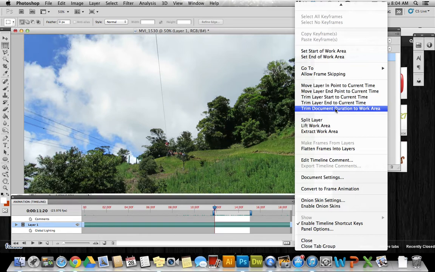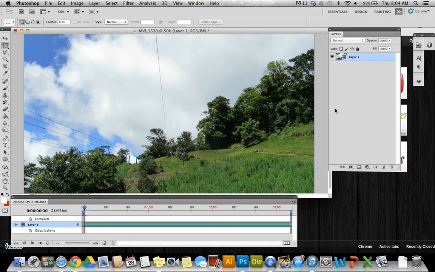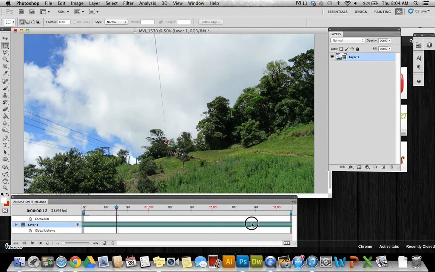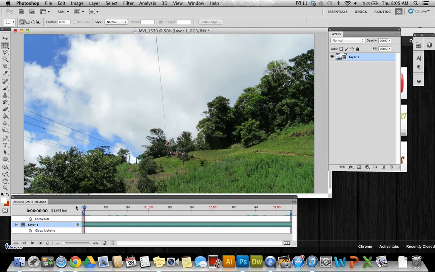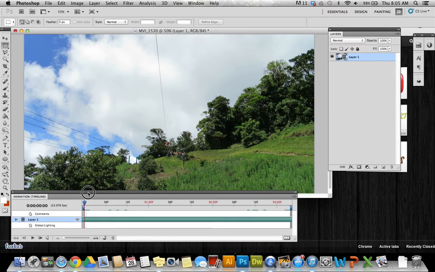So this work area that I've assigned by the beginning and ending of those blue bars is what I want to trim my video to. So I'm going to click on that. It's going to remove everything else, and now where my playhead begins is the point I selected, and where it ends is the point where the zipliner is just leaving the screen, just leaving the frame. Okay. So essentially I could set this just to loop and I could save it as a GIF and it would be as simple as that, just looping that over and over again.